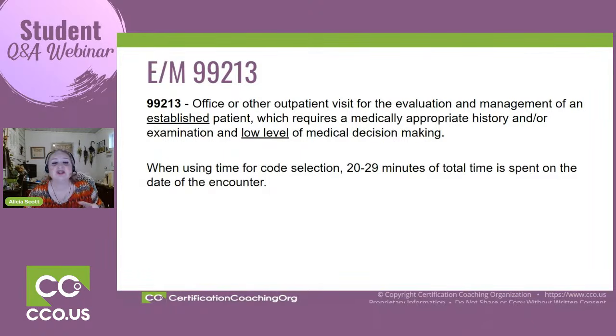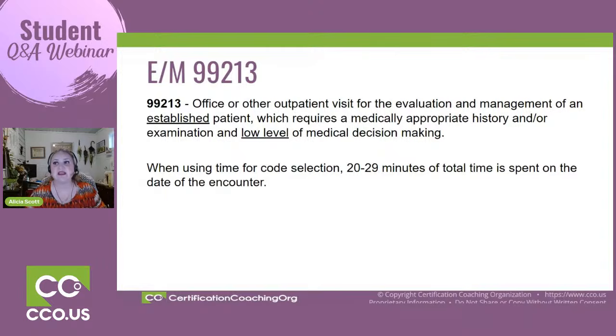It just takes longer. So that medical decision making is kind of bumped up, right? It's a little more forgiving, I guess you could say. Less work involved to get to a higher level because it's a new patient. We know the medical decision making is automatically going to be a little higher for a new patient. However, for an established patient, the provider is familiar with the patient, and all of that basic record keeping has been done already. So we're not starting from scratch. So that lowers the bar for the medical decision making automatically.